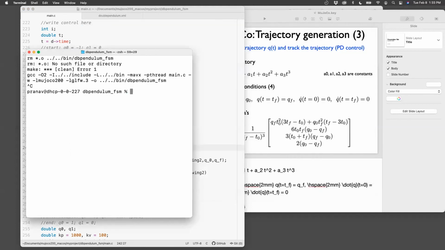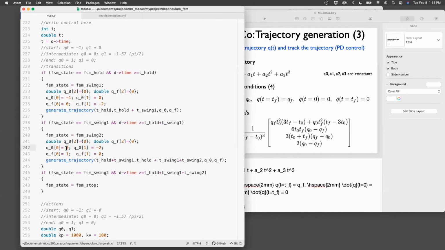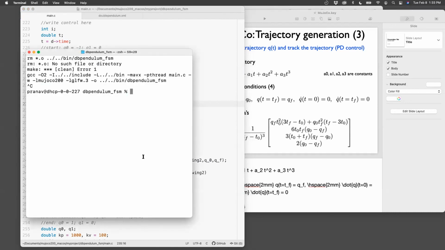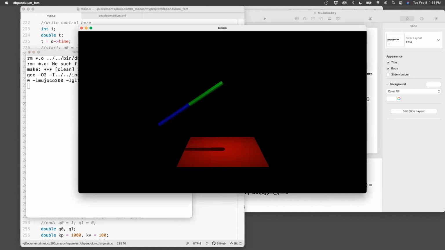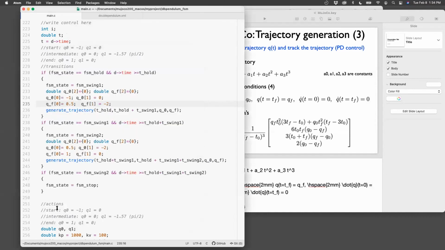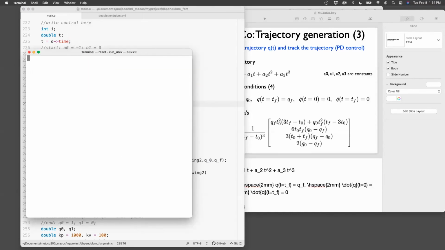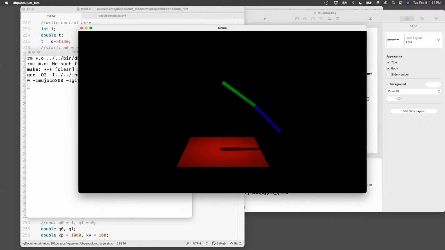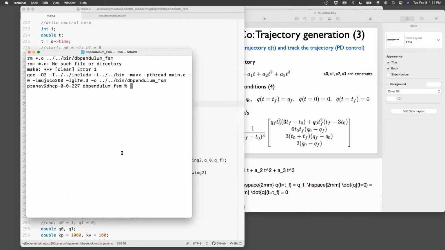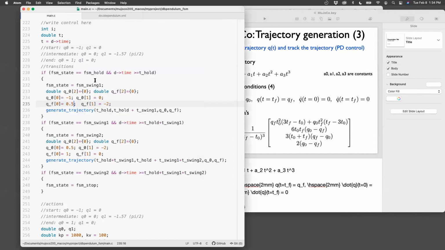It still hits. So I'm going to maybe do slightly ahead. Instead of going mid-swing, I'm just going to make it go 0.5, a little forward. Okay, that looked good. Didn't collide. Try it again. Okay, so that's pretty much it. So it basically can move and move smoothly without colliding. And so this gives you sort of a leverage on how you can tune the numbers that swing the way you want to.